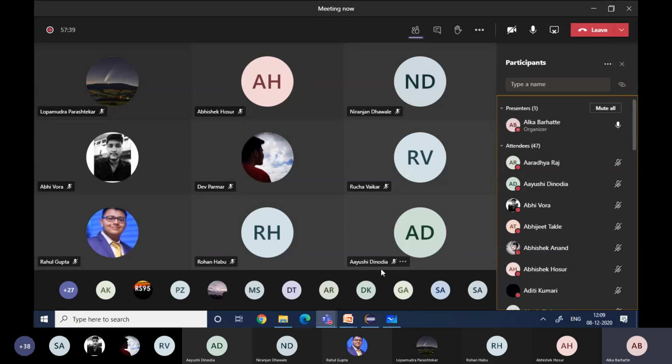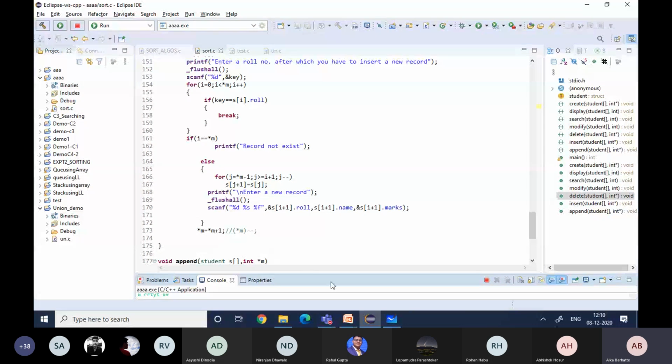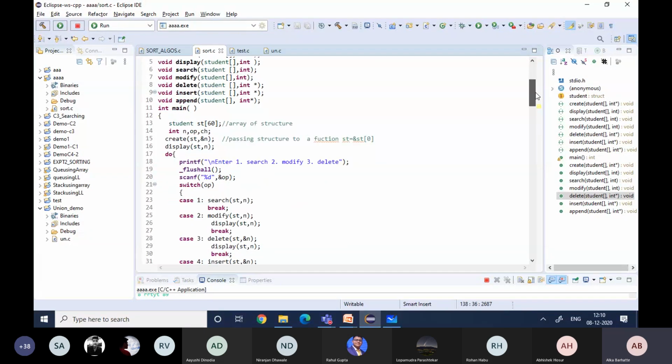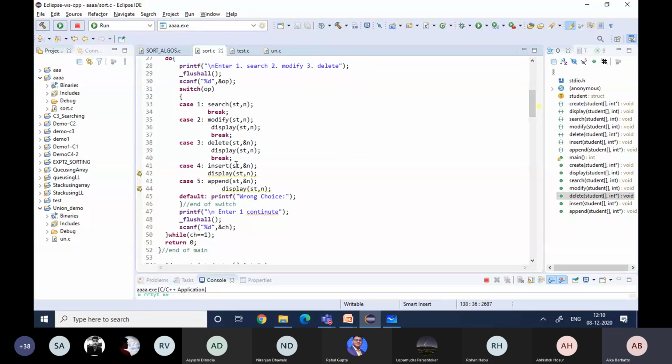And after this, the second part that you should know is how to pass a structure to a function. So all these examples are representing how to pass a structure to a function. Actually here we have passed array of structure to a function. So all these are representing passing array of structure to a function.